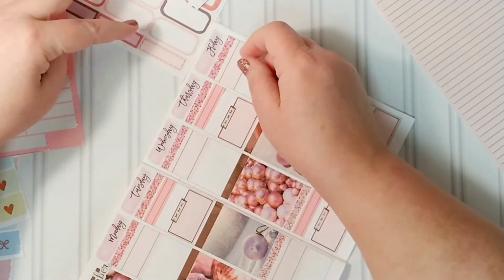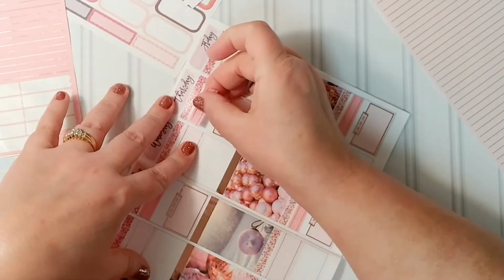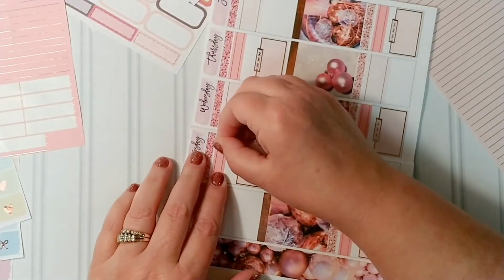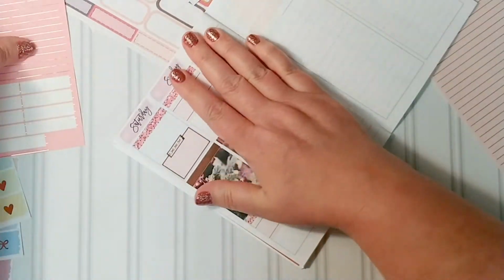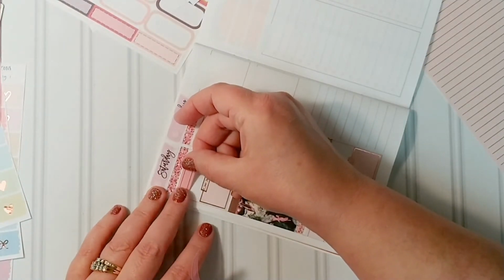And this is the first time I've kind of tried to use flags as checklists, at least in my week, during the week. And I've done it some in the sidebars, and I really like the way it turned out. I guess I really am a white space planner after all, because I've left a whole lot of white space in this particular week.